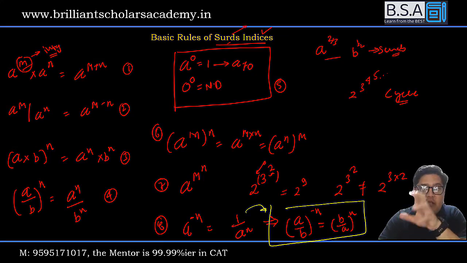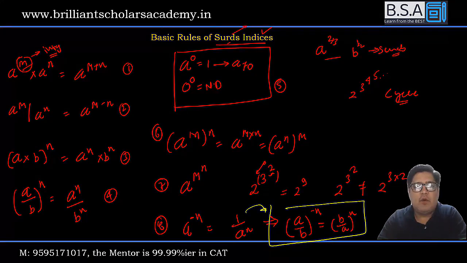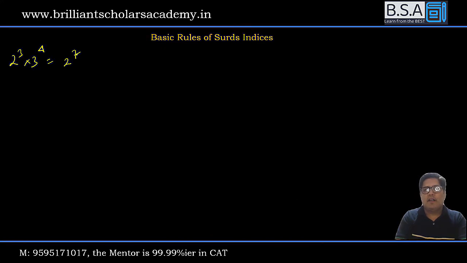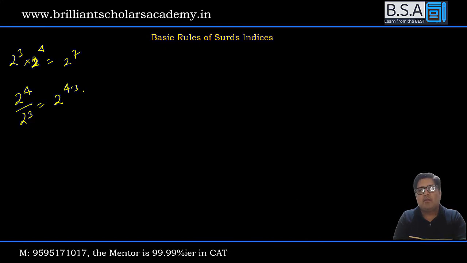So these rules that you have seen will work on surds as well as indices. These are common rules. Small applications are framed for you further. You come across, let us say, 2 to the power 3 into 2 to the power 4. It becomes 2 to the power 7. If you come across 2 to the power 4 divided by 2 to the power 3, I don't have to create examples. You can solve questions from various sources and get these results. If I have 3 into 2 to the power 4, it becomes 3 to the power 4, 2 to the power 4, and so on and so forth.